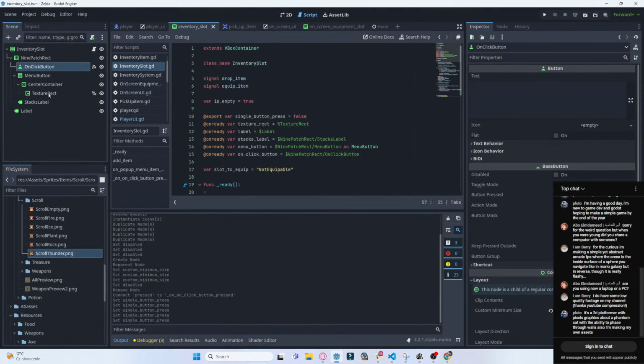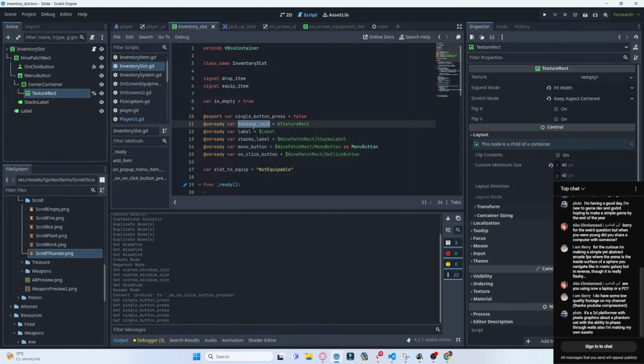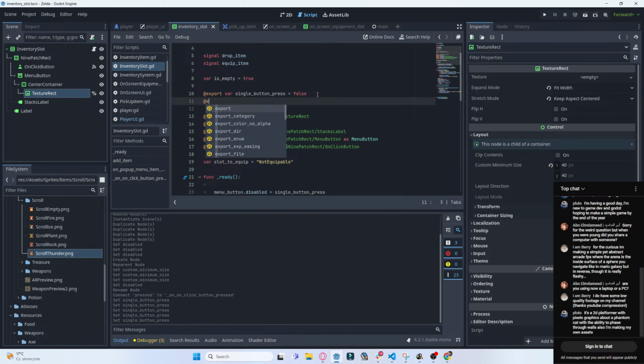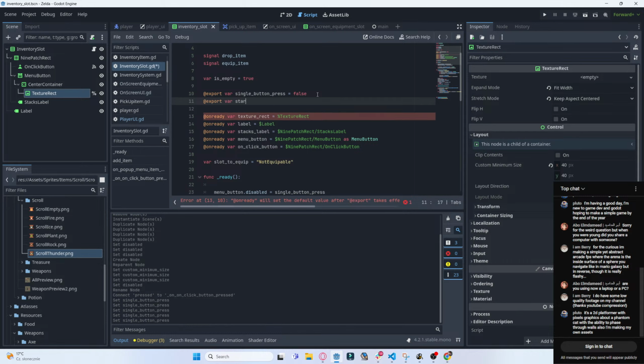Let's see. Yeah, texture rect. We have a reference to that, right? So also I will export starting texture, which is going to be a texture.